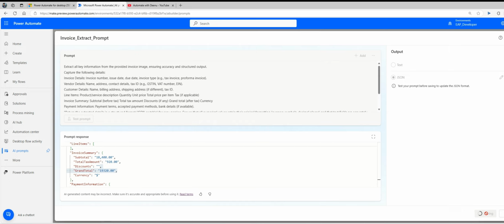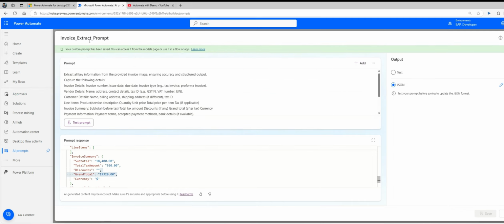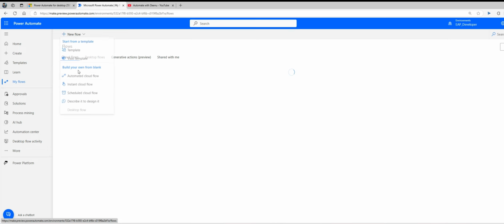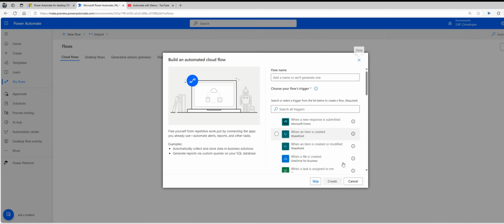So now our prompt is ready, but it would require some integration with the cloud flow. So we will go ahead and create a new cloud flow. From the cloud flow we will call this invoice extract prompt, and also pass the image data from the cloud flow. I will go ahead and create an automated cloud flow.